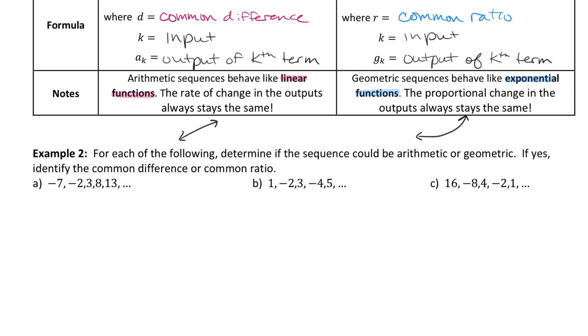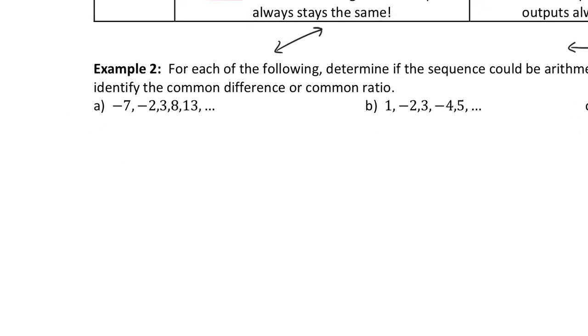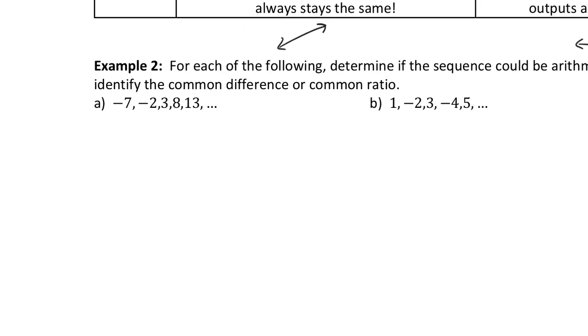So all we need to do, guys, is figure out how these numbers are changing. I recommend, just because it's kind of hard to do with the way they're printed on the paper, when you're handed a sequence of numbers, write it as if it's a table, which means I'm just going to take all those numbers and write them straight down, like a table of values. You have your first term, second term, third term, fourth term, fifth term. How do I change using multiplication or division? Well, no, let's do multiplication. No, what? Let's do addition and subtraction.